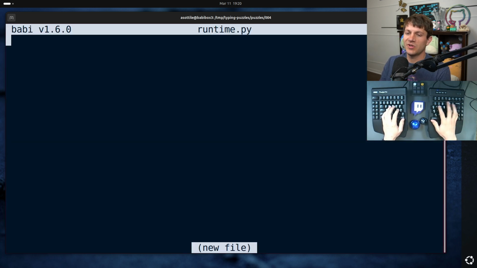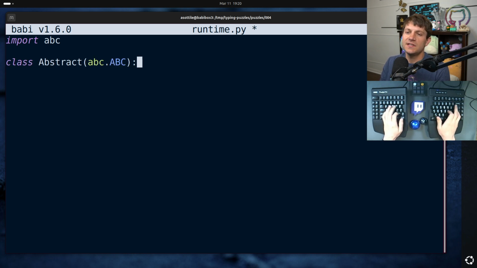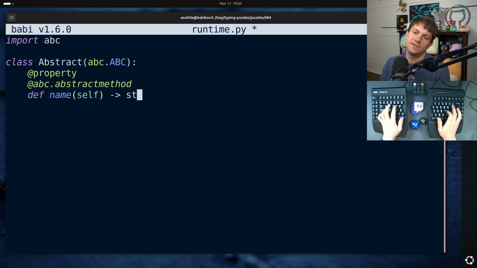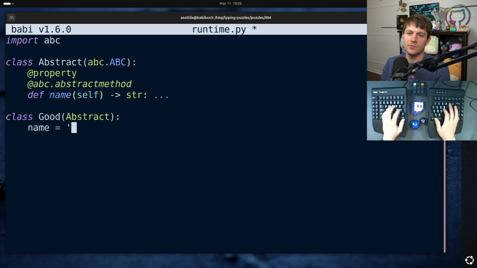We'll just call it runtime.py. Import ABC, class Abstract(abc.ABC). This is very subtle. Property, abc.abstractmethod, def name(self) -> str. We have a good subclass of Abstract, which has name equals good.